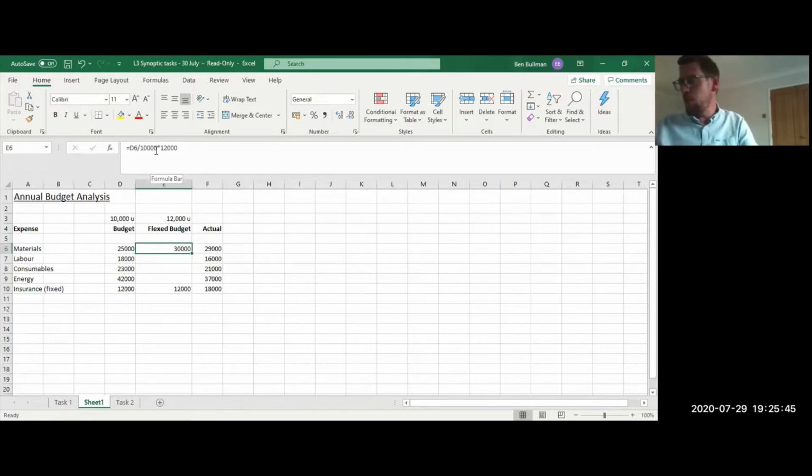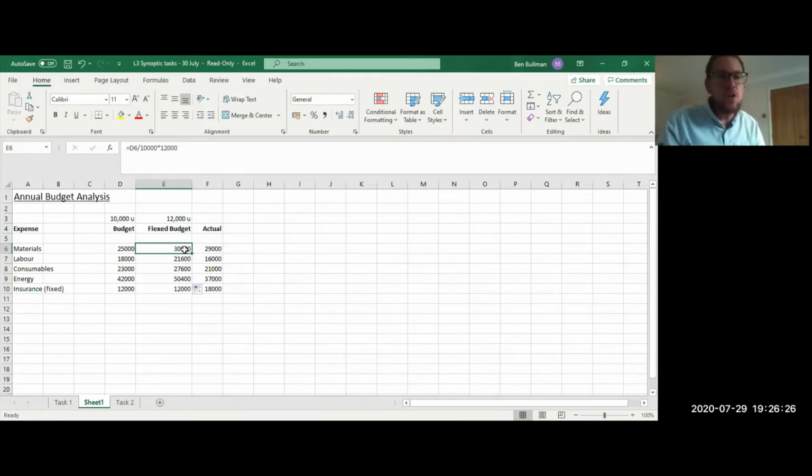Brilliant. Now, if you want to get really clever, I can use that same formula to do it for all of the subsequent rows, row 7, 8, 9 on the spreadsheet. Being careful, guys, not to do 10. So all I'm going to do is, you can see if I hover my mouse over that cell that's got my original formula in, I get a little black crosshair. It turns that symbol into that symbol. I can then select my mouse button and just drag it down. And what it's going to do is copy that formula down into all of the subsequent rows.